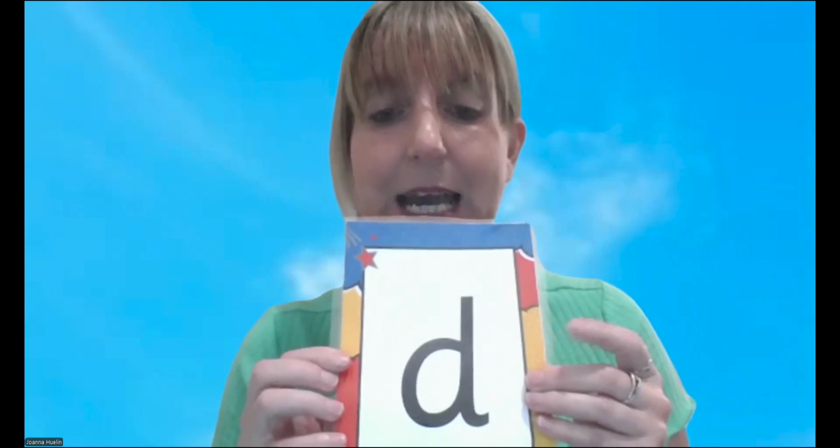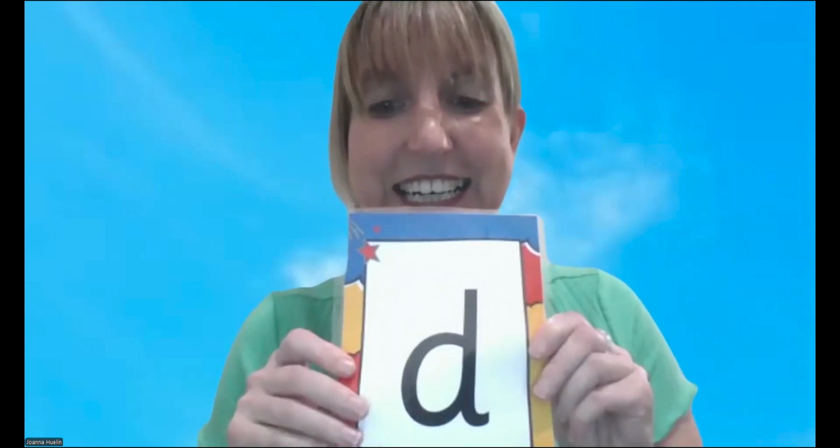Right. So here is our D sound, and the letter is D, but we say the sound D. Okay, so D when you see this side, dog when you see this side. Are you ready? Go. Dog. D. D. Dog. One more time. What's it going to be? D. Good. So we have our D sound and we're going to put it in with the cards.